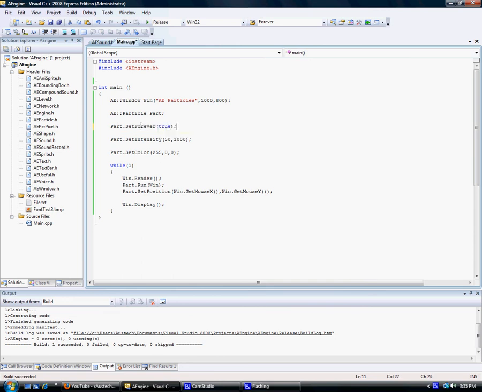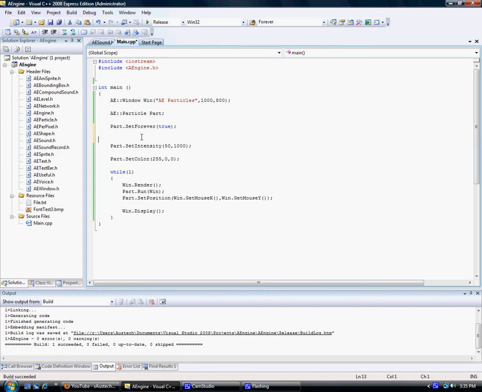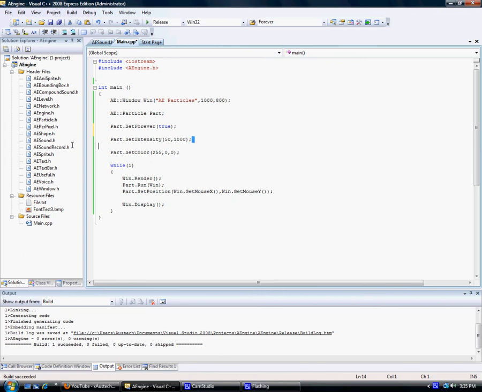Now this is the most important function in the entire particle class, because it tells you how many particles are going to be there, how long it's going to explode. Let me show you the parameters of it. You have int intensity and int milliseconds.